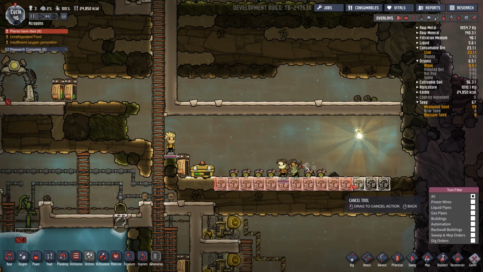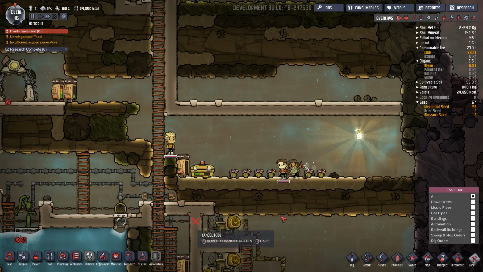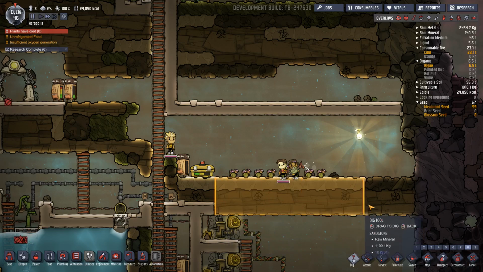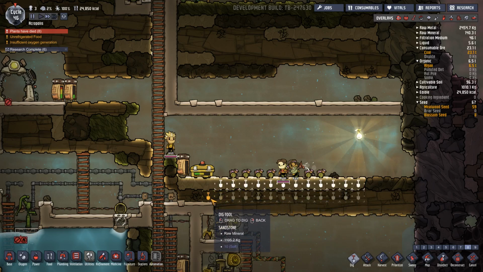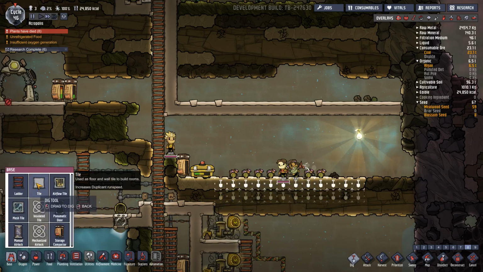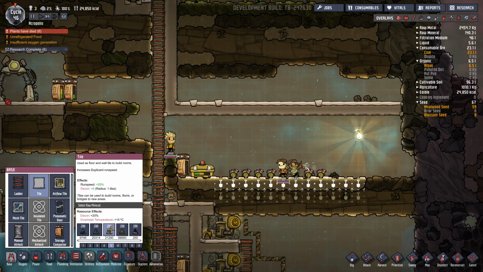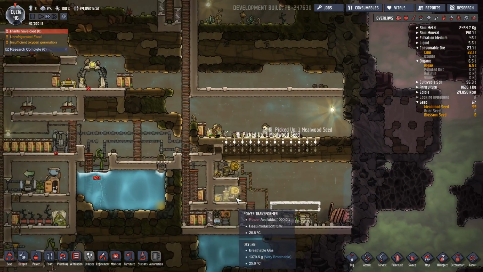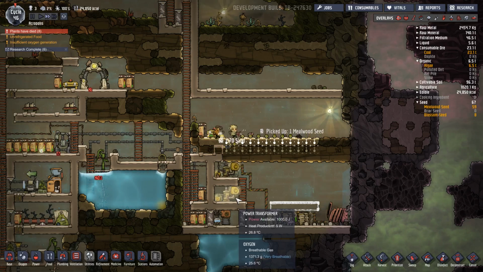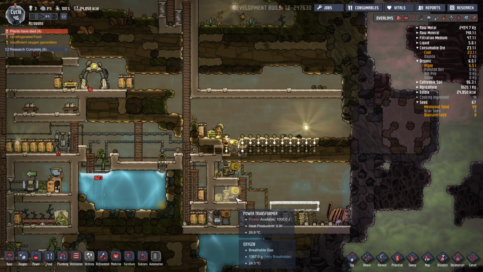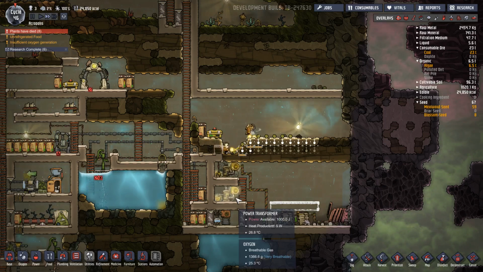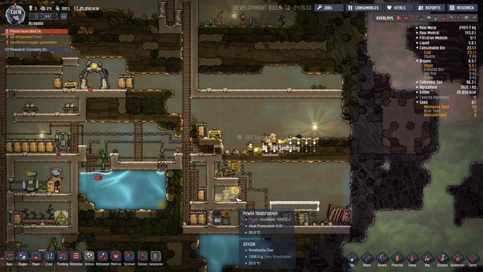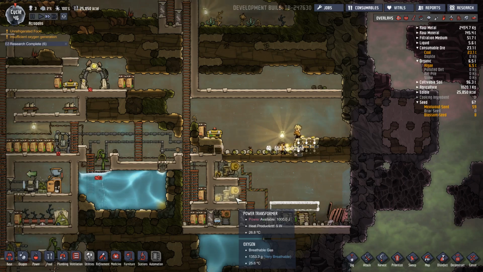There's a better step. We're going to issue a dig order at a priority 8. And then we're going to build tiles through this section. And again, it's probably going to take us a couple of days, but it's a good thing we got 20,000 kilocalories in storage. And in fact, much of it is going to be in the refrigerator anyway.